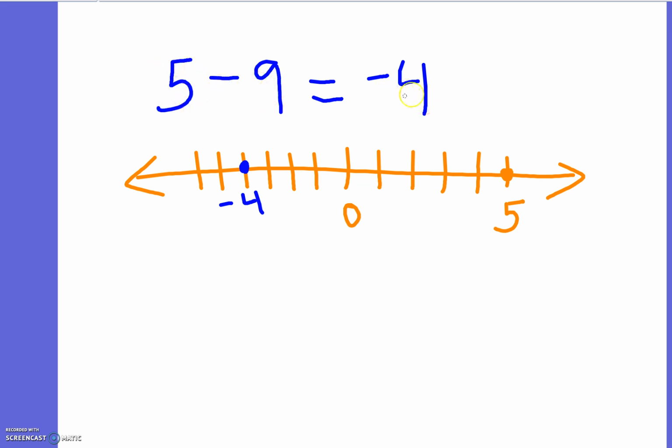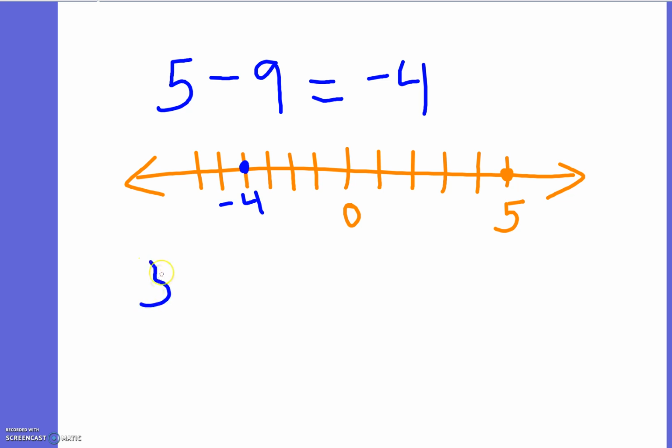Another reason why we'd end up at negative 4 is you can think about this as the total distance between the two numbers being 4. And since 9 is a larger value and is negative, we're taking away more than what we started with. We're going to end up negative. How much more are we taking away? We're taking away 4 more, a difference, subtraction, a difference of 4 more than what we started with, but in the negative direction. So that's another way of looking at it.